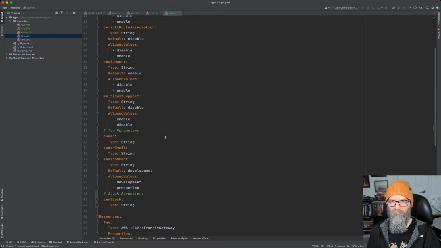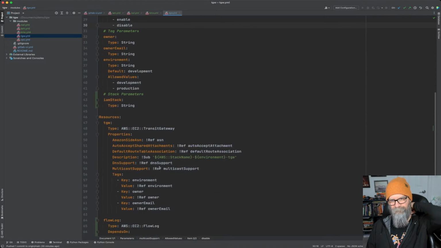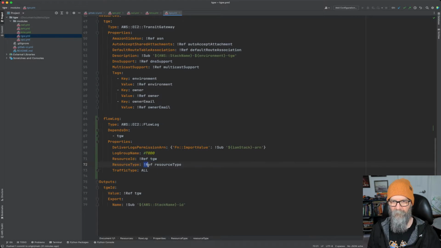we'll make this a parameter now since it can support more than, well, actually, we are putting the, I'm trying to think of where this makes sense to do this. I think it makes sense to do it here, which in this case, the resource type isn't going to ever be a VPC because the flow log definition is in a transit gateway template, right? So why create this? Instead we'll just say transit gateway. I was debating, do you put the flow log configuration in its own template? But that seems like now we're getting maybe a little extreme. So we can just put that there.